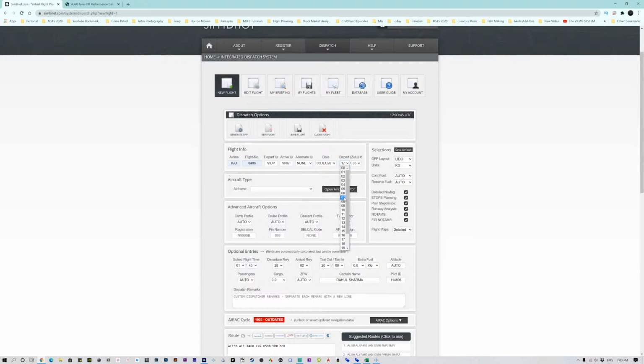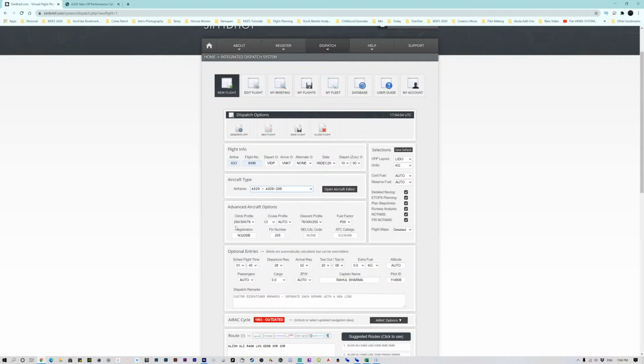The time is also a random number, so let's make it 10 Zulu, and the airframe is Airbus A320 Neo. But SimBrief doesn't have the A320 Neo, so we will go with the A320.